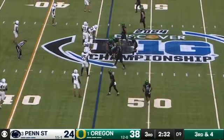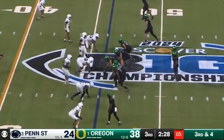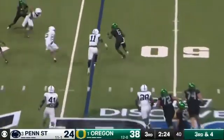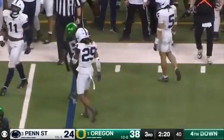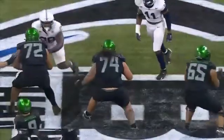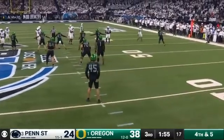Gabriel calmly says, okay, let's regroup. Whittington comes back in, play clock down to 4. Gabriel pumps one way, comes back the other to Whittington, and they track him down, and guess who tracked him down? Abdul Carter. First of all, he draws the block inside in that linebacker position, and then watch him when he sees the pass. Bam! Look at him chase down that running back. That's amazing. They had to get a stop there. Ness called it, and Abdul Carter did it.